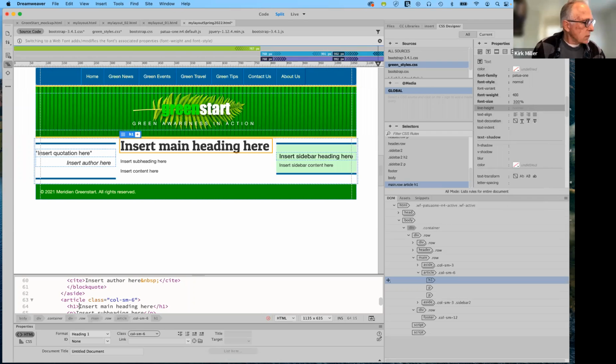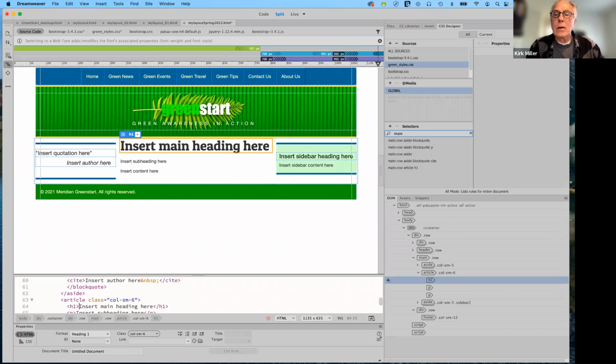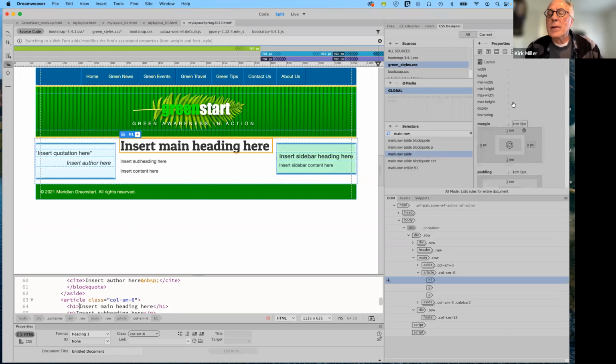There's a couple of other things that we want to do. It says in the green styles and the main row aside, we want to make sure that the font size is set a little bit smaller, to 95%. So if we come back in here, I'm going to look for the rule, and it will be main dot row. And here is the main dot row aside.